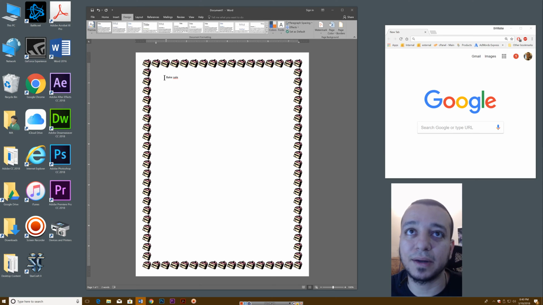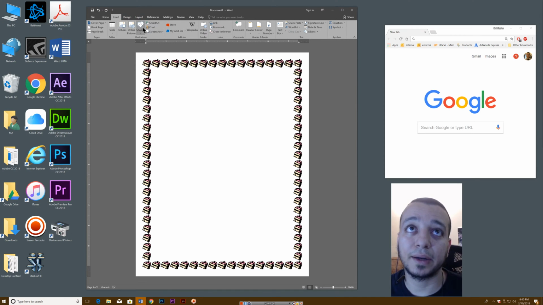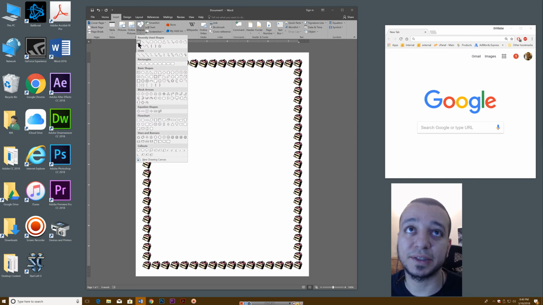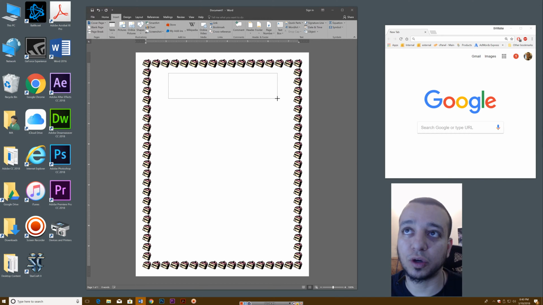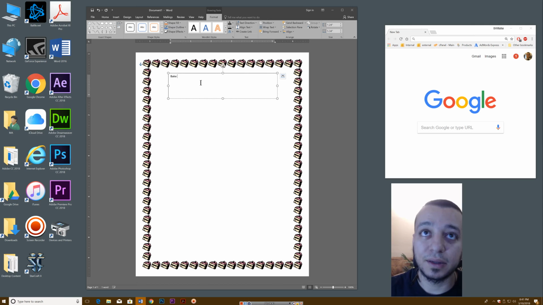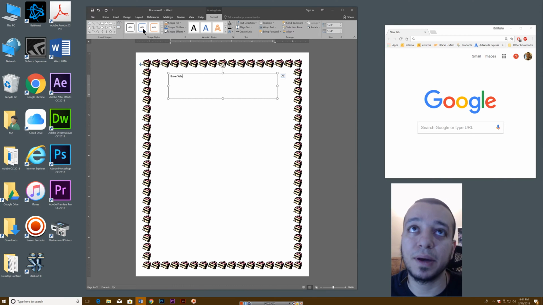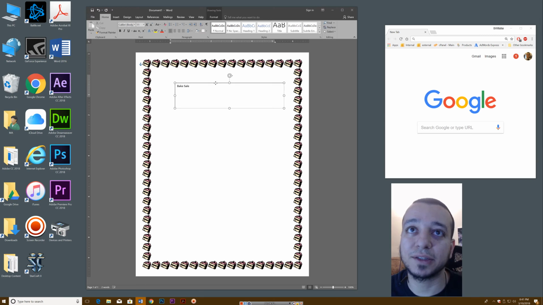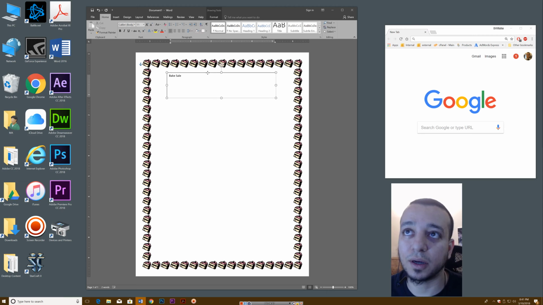But you know what I recommend to the people I'm teaching? I recommend going to Insert and going to Shapes and choosing this. That's text box. Now I recommend this because you have more control over your text this way. So, bake sale. Now instead of having to press enter or a tab, you can actually move the box around per pixel. So you have full control, and that's really important when it comes to making art or making a flyer or doing anything in Word where it's not a formal letter or an essay. This is sort of an art.